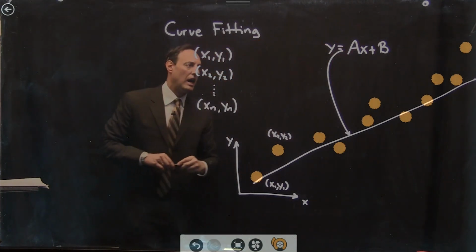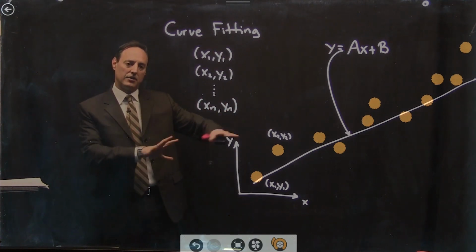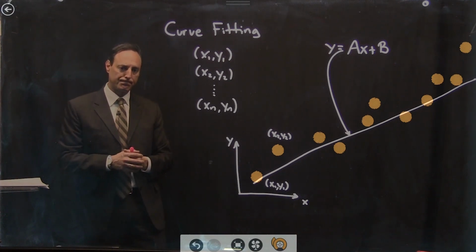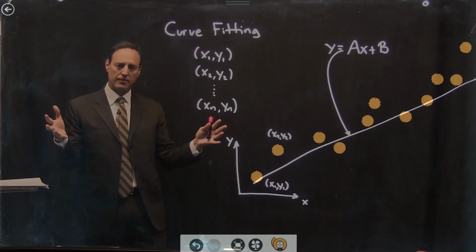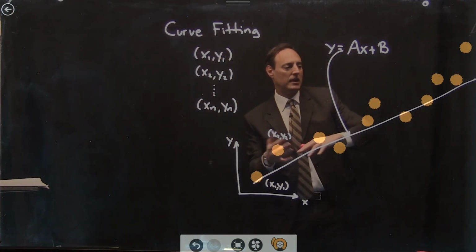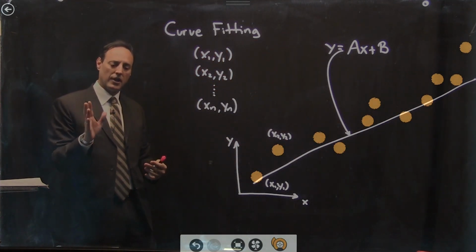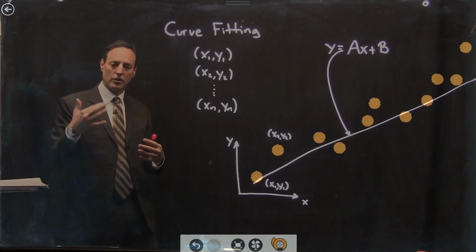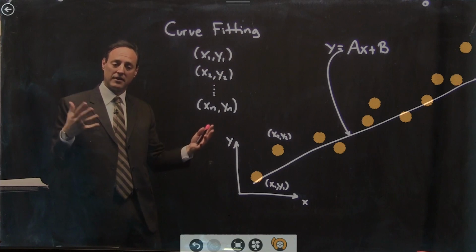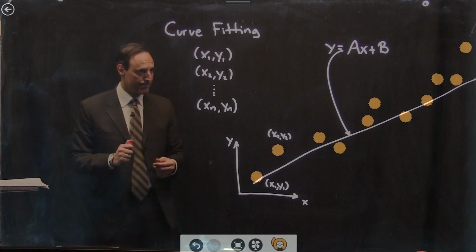The idea is to figure out how I would pick the A and the B so that that line is the best fit for the data that I've shown you right there, okay? So that's going to be the general concept behind curve fitting. And by the way, you don't have to think about just lines. You could imagine fitting parabolas or any other kind of functions through here. The more complicated the function, the longer it can take, or the more computationally expensive it can be to solve for. But simple things like polynomials are in fact very easy to do curve fits with. And we'll talk about that.